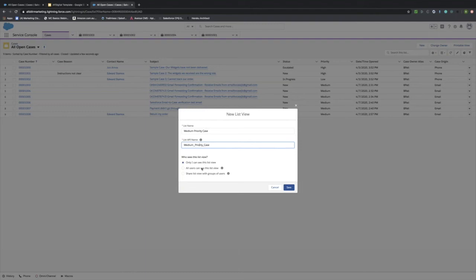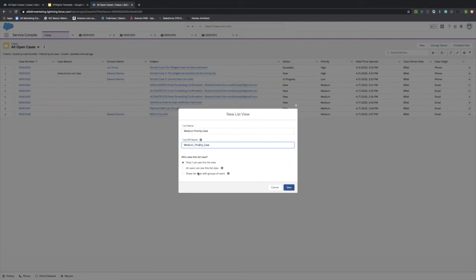And you have the flexibility, as I talked about with security, of allowing your end users to decide whether they want to create a list view for themselves or a list view which is shareable, so you could share it with other users at the org level. You could give that flexibility or take it away from your end users, and restrict this functionality to be modified only by your admin. I'm logged in as an admin, so I have all the flexibility at this point in time.